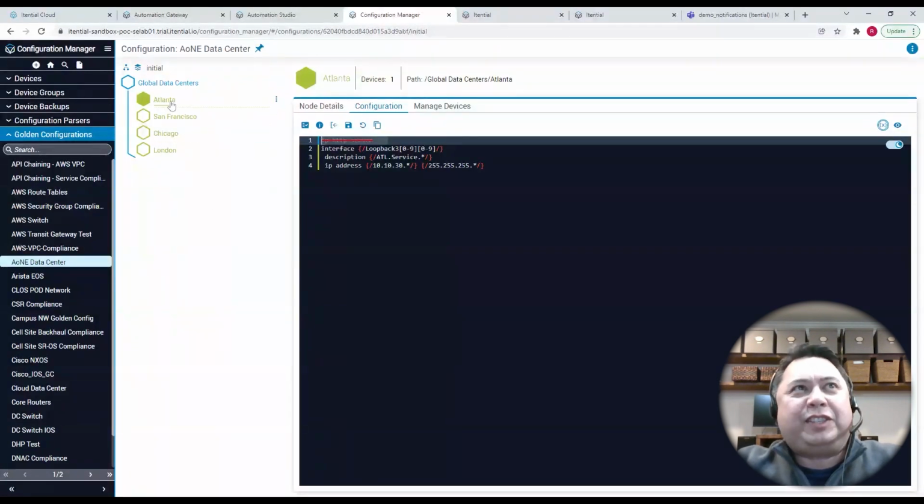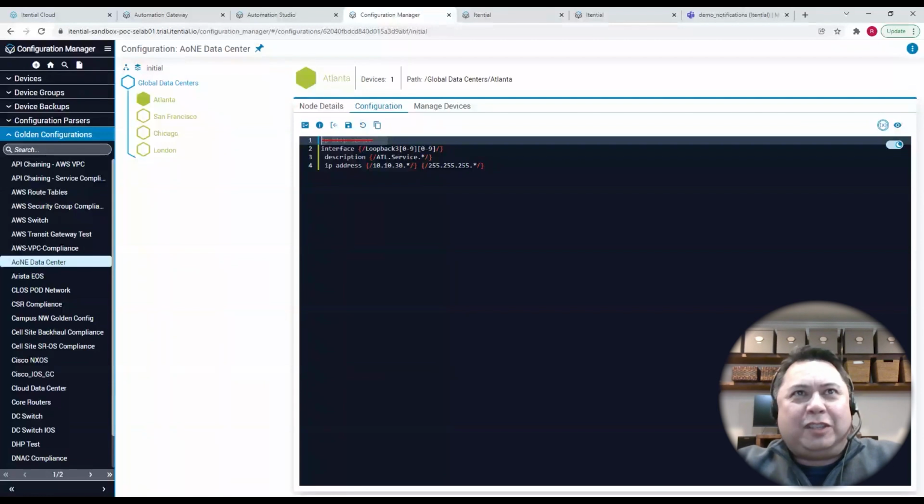And so what we've basically said here is in this Atlanta node for global data centers, we inherit the no IP HTTP server, disallow, but specifically a loopback interface needs to be in the 300 range. That's just our standard, right? For instance, it must have a description that starts with ATL, some sort of character here. It could be a dash, could be a space, the text service, and then ideally some sort of service identifier number, something after it, right? We want to have something there.